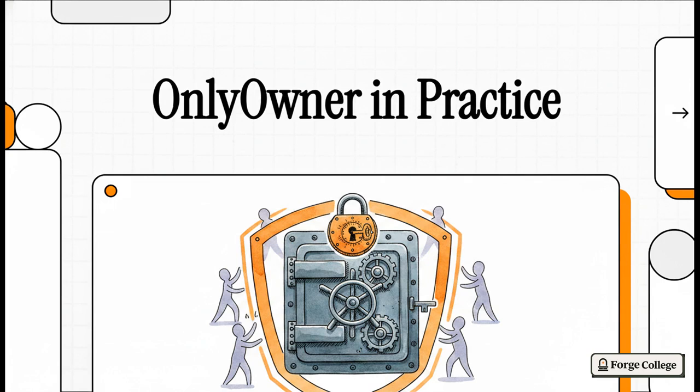If you caught our last lesson on the principles of role management, you know we tackled some pretty high-level, big-picture ideas about who gets to do what in a smart contract. But today we're rolling up our sleeves and getting our hands dirty with a concrete, real-world security blueprint. We are talking about the OnlyOwner functionality. Think of it as installing the absolute ultimate, unbribable deadbolt on your smart contract's front door.